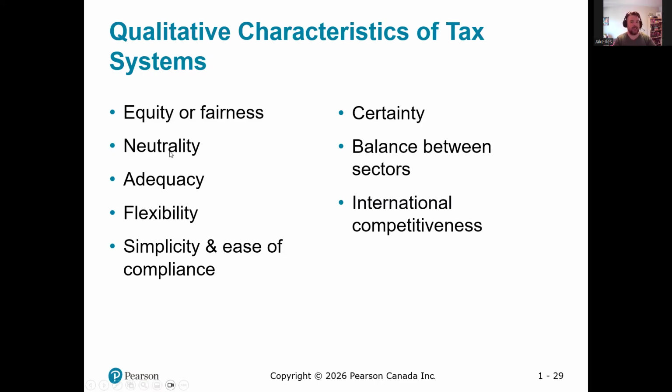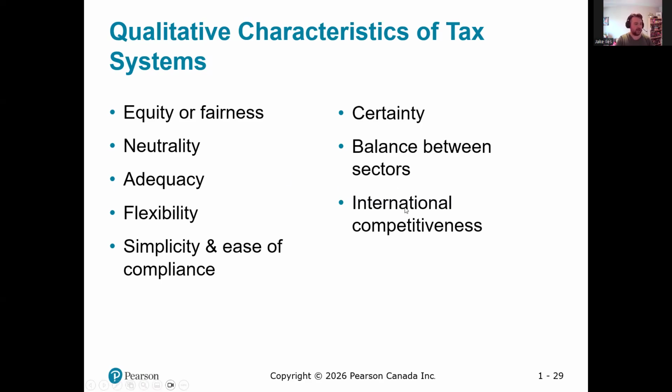Neutrality is trying not to favor any one demographic over another. Like if here's our progressive tax rate, but anyone who makes over 100 pays no more taxes. Well, we want that balance. We want neutrality. We want it to be roughly equally applied to everyone in the country. It needs to be adequate. It needs to garner enough income that the federal government can pay for those public resources or those public goods and services.